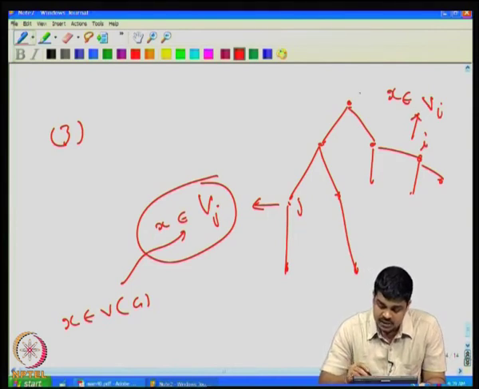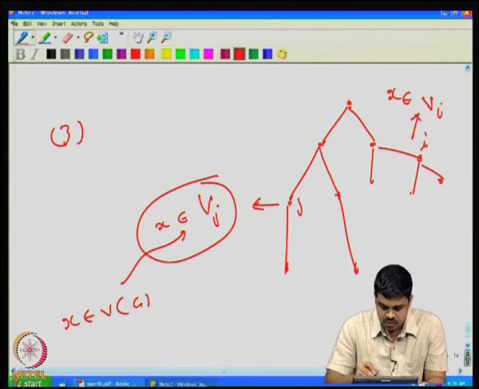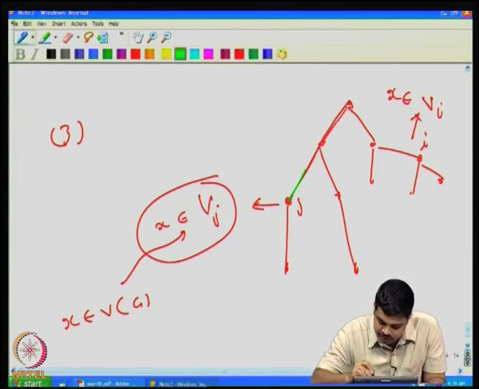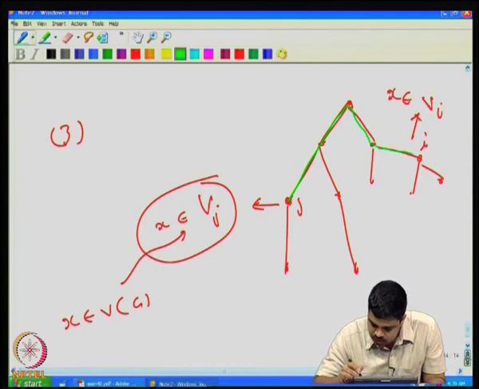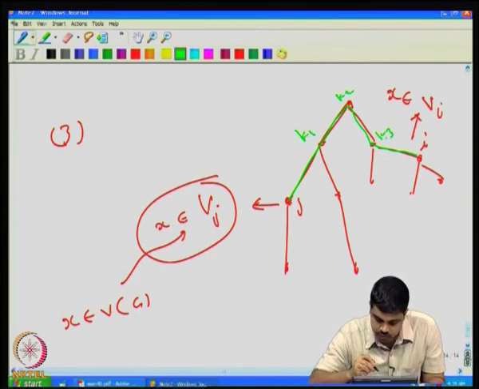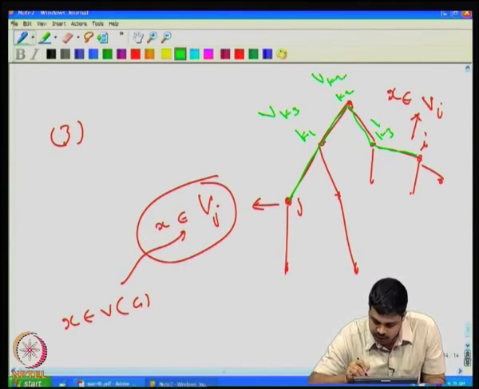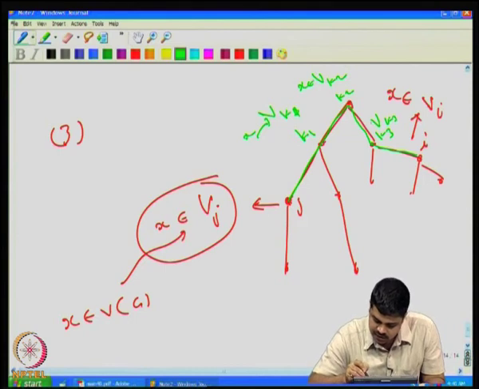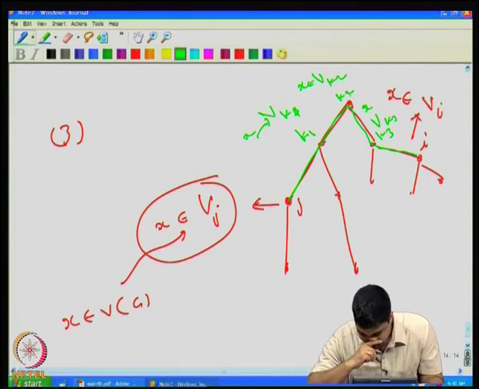Then we want this x to be present in all the vertices, because we have a path here from this to this. So, we want this vertex to be present, suppose this is k1, this is k2, this is k3 and so on. So, we have corresponding subsets also, Vk1, Vk2, Vk3 and so on. Each of them should contain x here, x here, x here and so on, right.